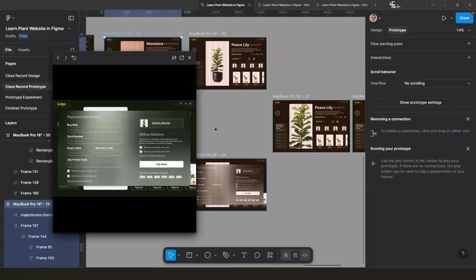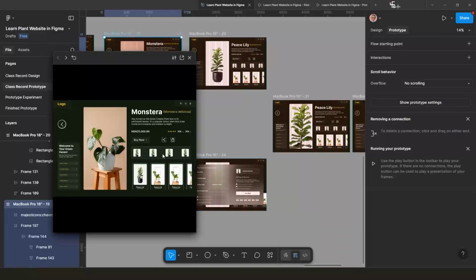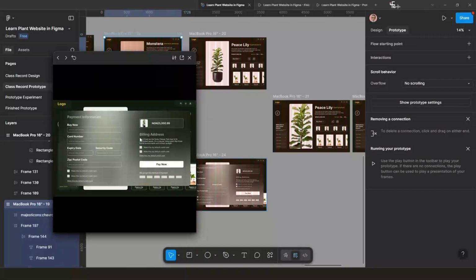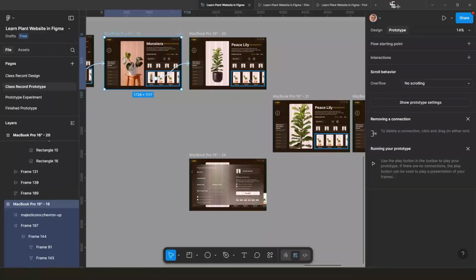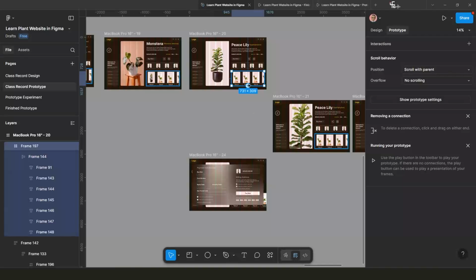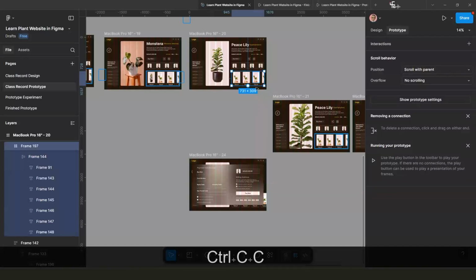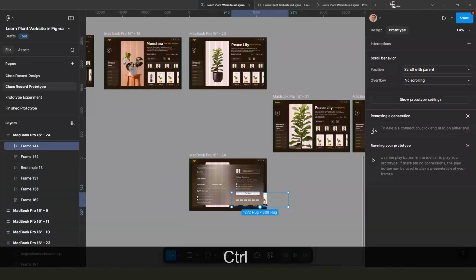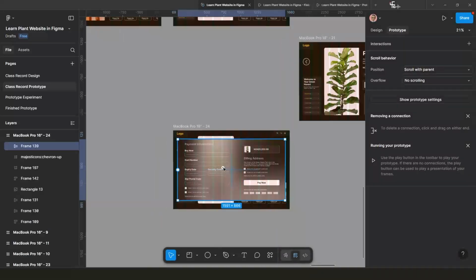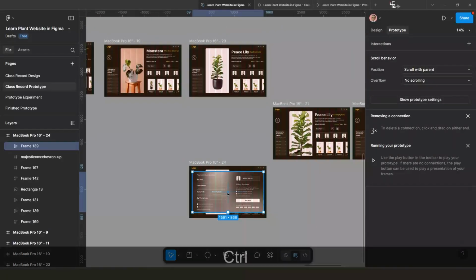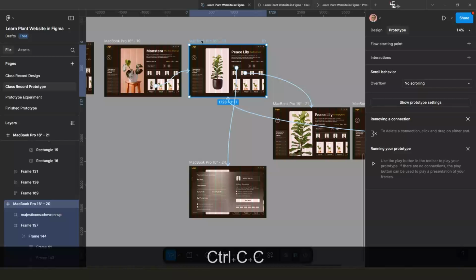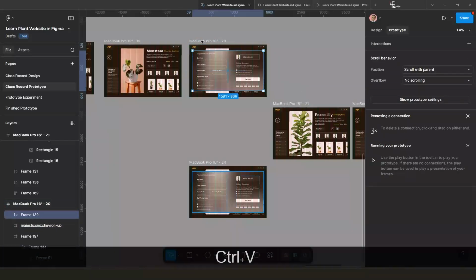I want a smooth transition to my online pin. Then here I can make it nicer. Yeah, there should be a way to make it nicer, and that is matching what is here to what is here. So I'll select this, Control C, and select this, Control Shift R to paste and replace it. Then select this man, Control C, and select this man, Control V, so that it's going to be here.